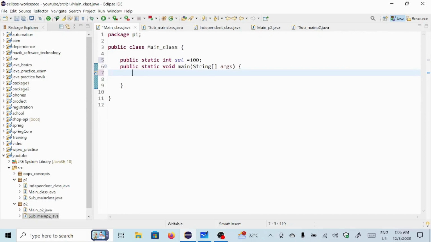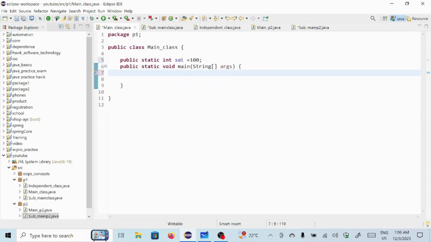Okay, now as this is a static method, I will be able to access that static method inside the static area. If I have one more method of type static, like public static test, that method is also of static type, so there also I can access this static method, as well as in the non-static method. Why? Because static is like a king. Wherever we want, we can access them, right?